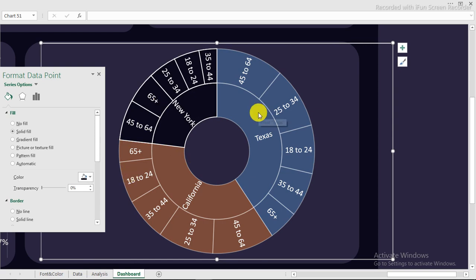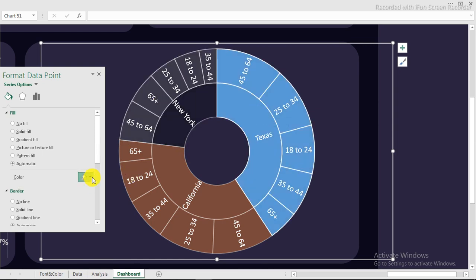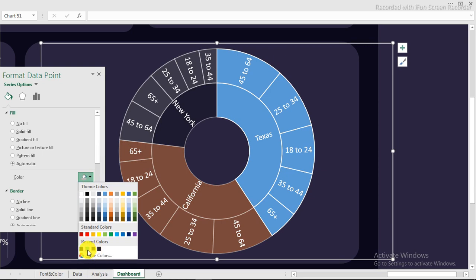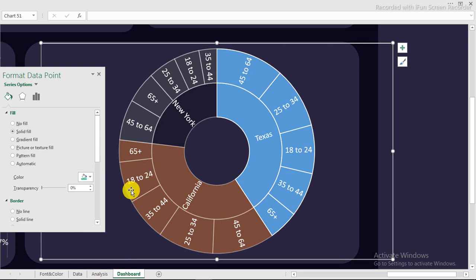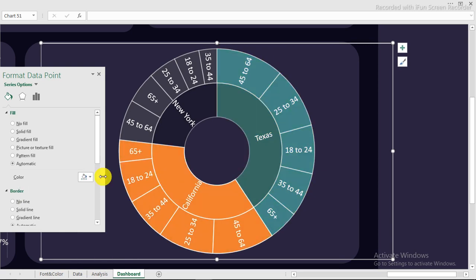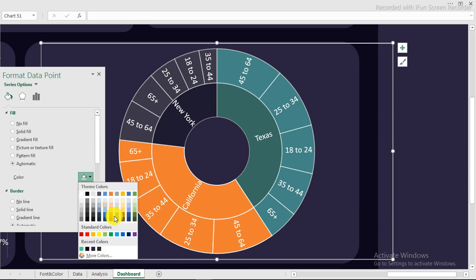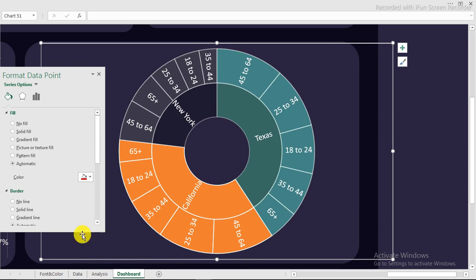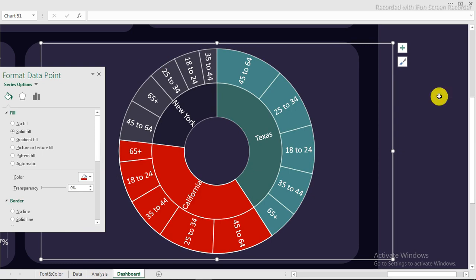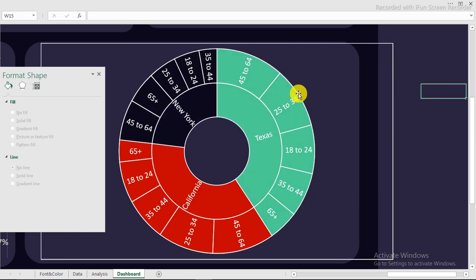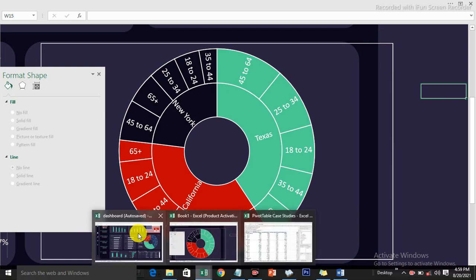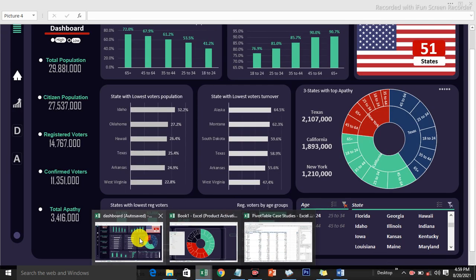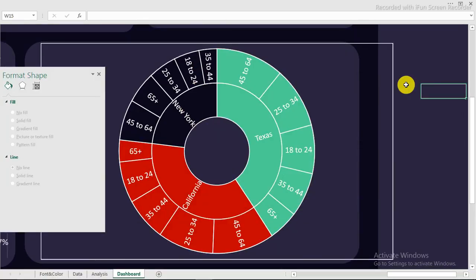The next thing I'm going to do right now is change this color to something else. So I'm going to use this color right here. I'm going to click on this color, and we want to use this particular red color for it. So now it actually stands out. It might not be on the same side of the dashboard, just like what we have right here, but we have something similar, exactly the same thing, with just changes in the color and the way it sits. So now this is exactly what it is. We've gotten this right.